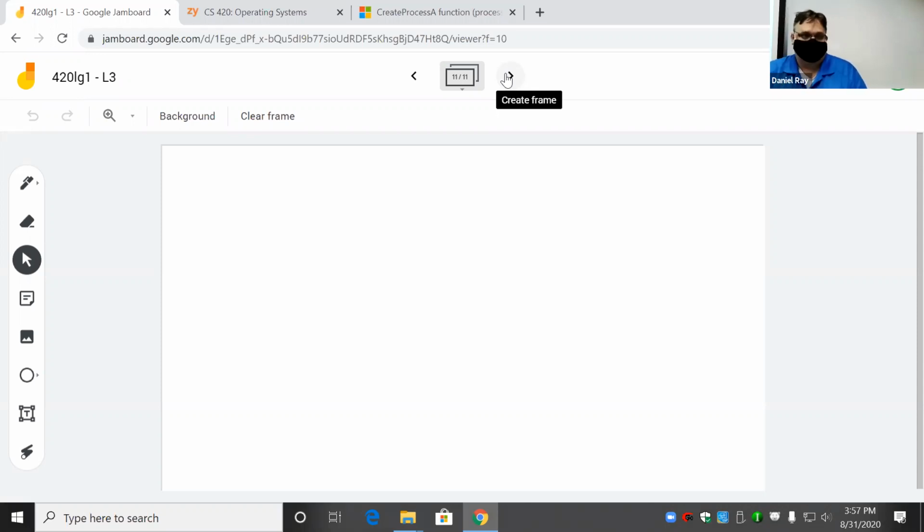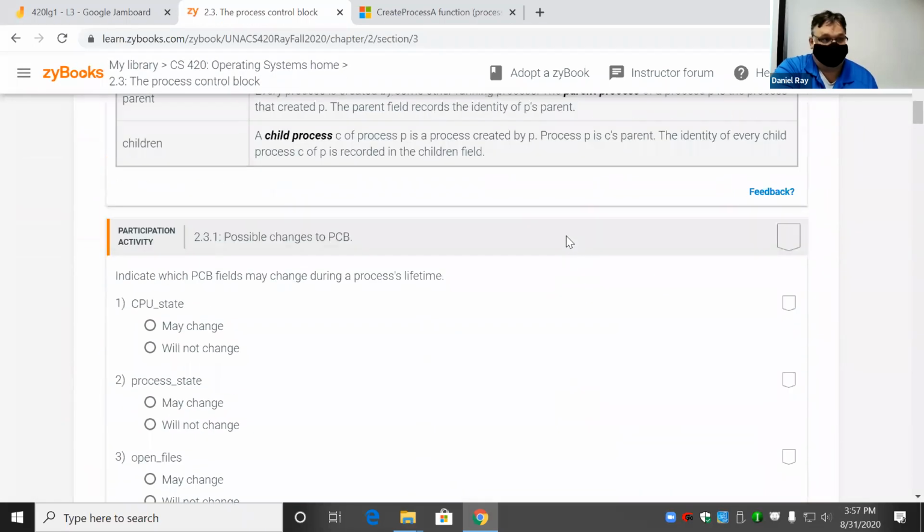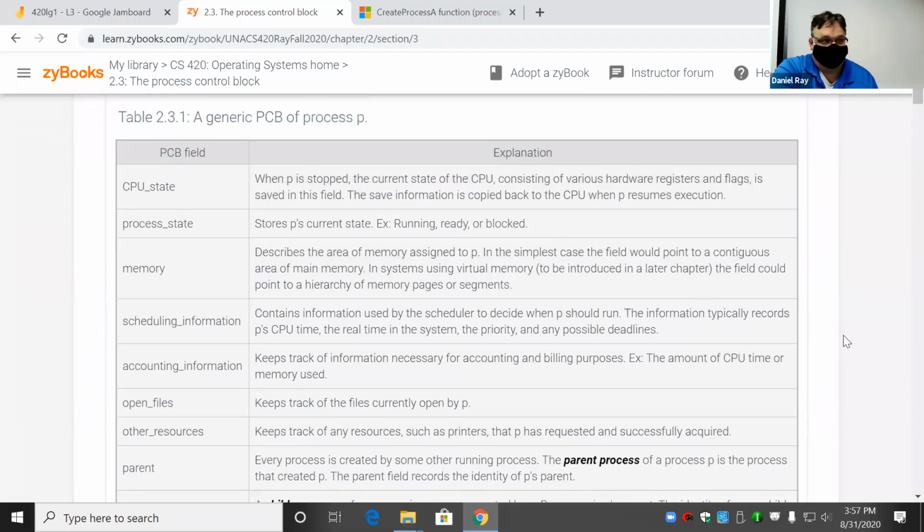I pulled this up so I could show you. Section 2.3 goes into some detail. Table 2.3.1 is a generic PCB of process P. Here are the things that are stored in the process control block.